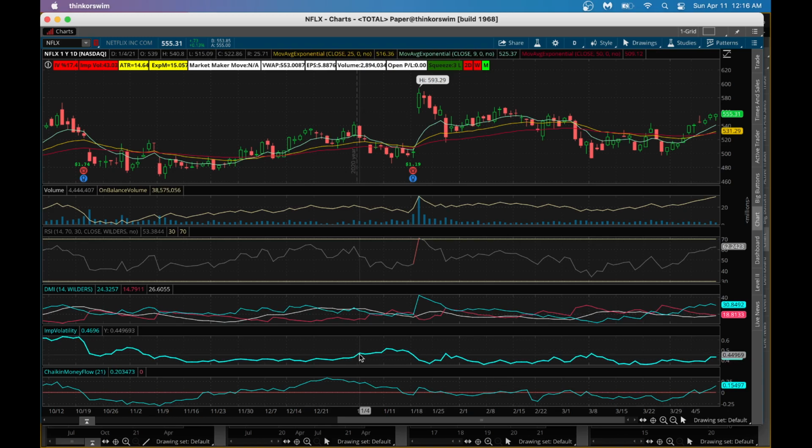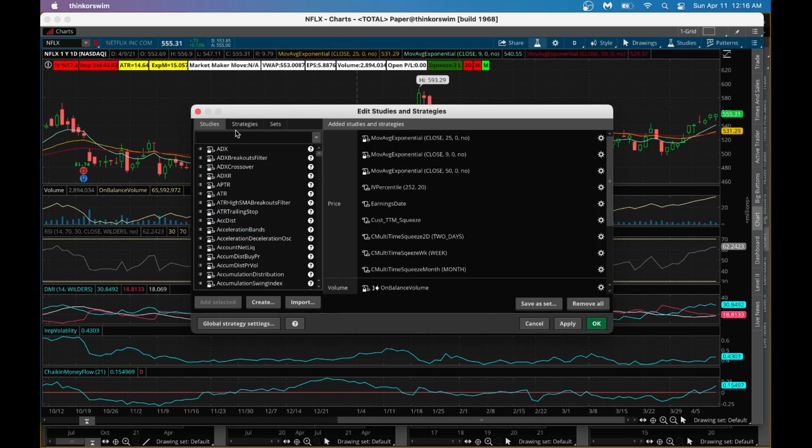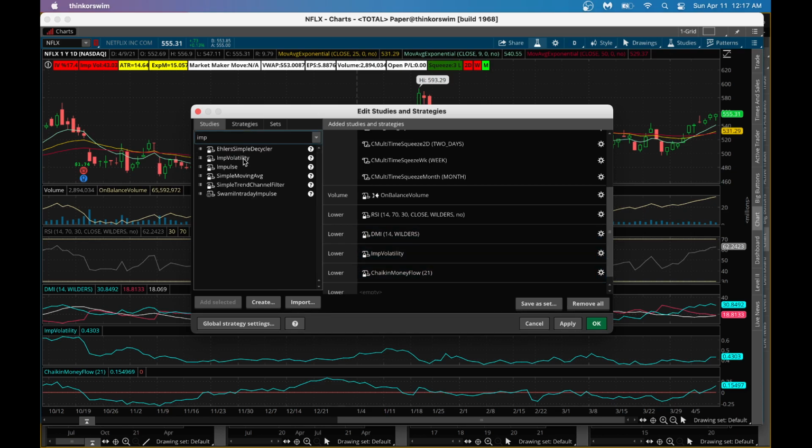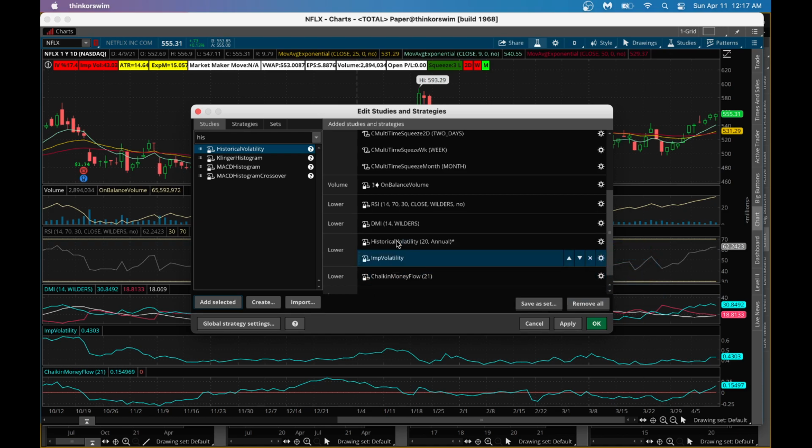Next is implied volatility. So let me go back here to Torchlight. I got implied volatility right here in the lower studies, implied vol. So to add implied volatility, you just need to search implied volatility. That's what I have. I also like to add historic volatility, so that way I can see both implied volatility and historic volatility together. So I would add to the same place here, and pull this on top here. So I like to see implied vol and historic vol.